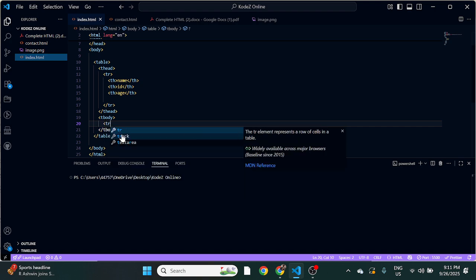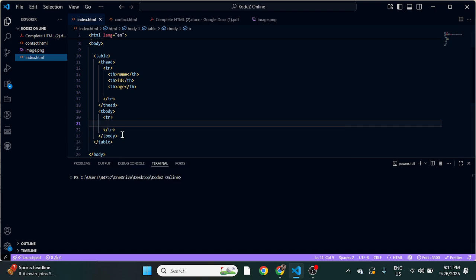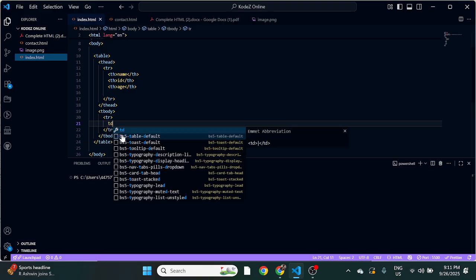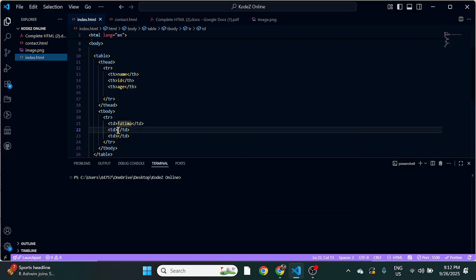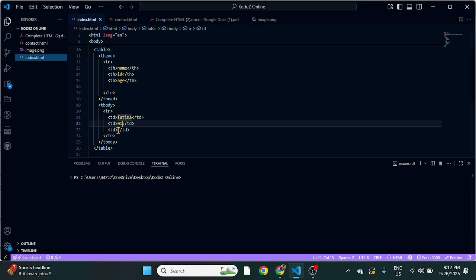Here I am using tr to create a table row. Inside it I want to create 3 td, right? So multiplying it by 3. So I am giving my name, giving some age. Okay, just creating multiple times.